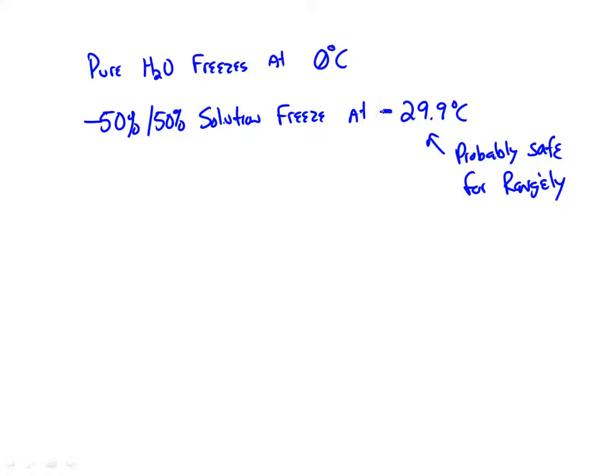So the negative, remember, is that's the change in the freezing point, right? So the change in the freezing point is 29.9, and we know that freezing point is depressed, so we have to subtract it off to get minus 29.9. Just like if we calculate a boiling point elevation for water, we would add it to 100 degrees, right? So if we do that same calculation, for instance, if I take a 50-50 mixture of ethylene glycol plus water, now I want to calculate the boiling point.